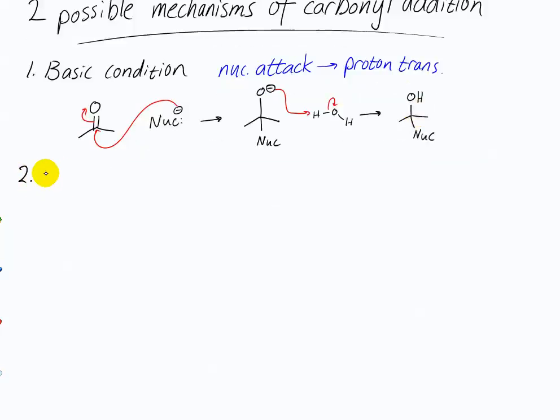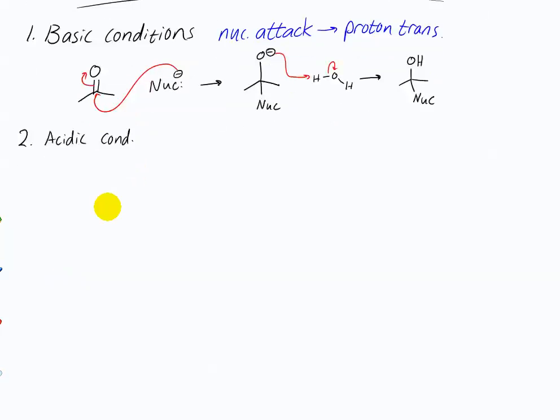Now this one we haven't done yet, and that's the acidic conditions. Very similar. We're just going to rearrange the steps a little bit. Now in acid, we don't tend to have negatively charged nucleophiles floating around. We have neutral nucleophiles. So in acidic conditions, and I'm going to use a more specific example this time, I'm also revising what the book says a little bit, because I think what the book says is a little bit misleading, and we'll get to that later. In acidic conditions, what's the first step always?